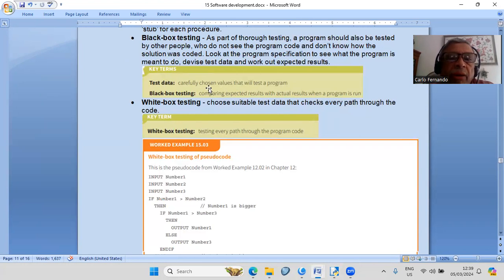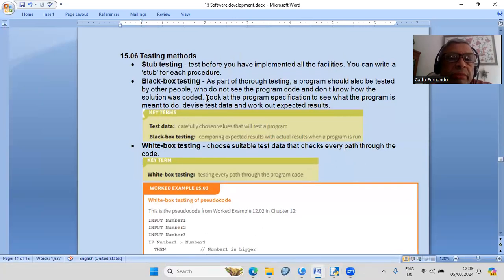Then test data is carefully chosen values that will test a program. Black box testing means comparing expected results with actual results when a program is run. That's what we saw here. Stub testing is, before doing the whole module, you just do a small thing and then see whether it reaches the correct place, whether it accesses, whether it passes the parameters, before completing the module.